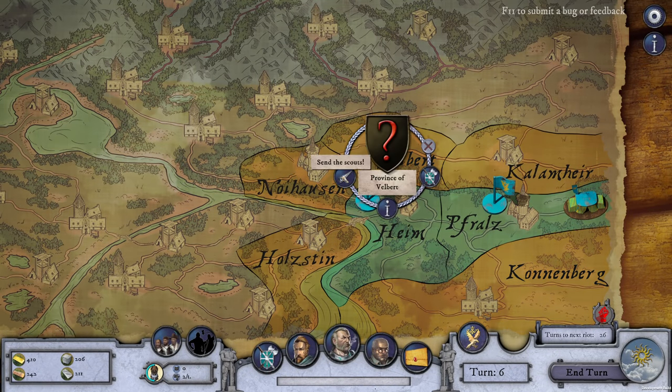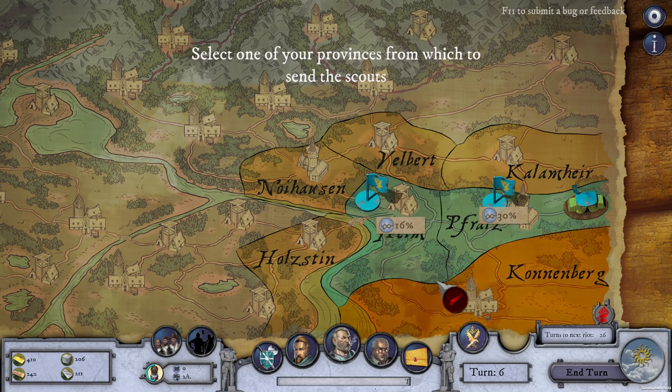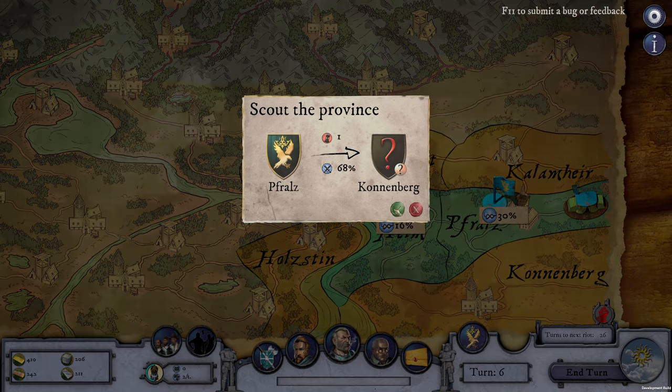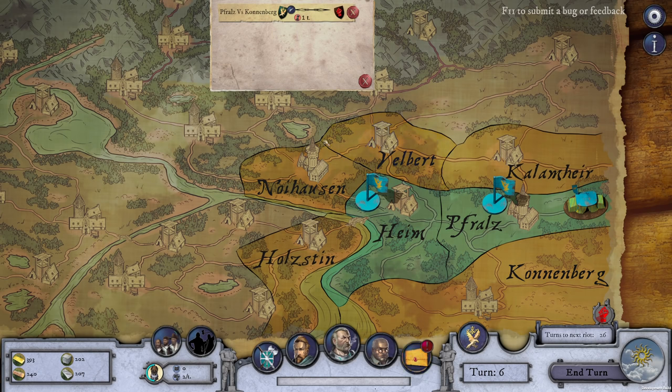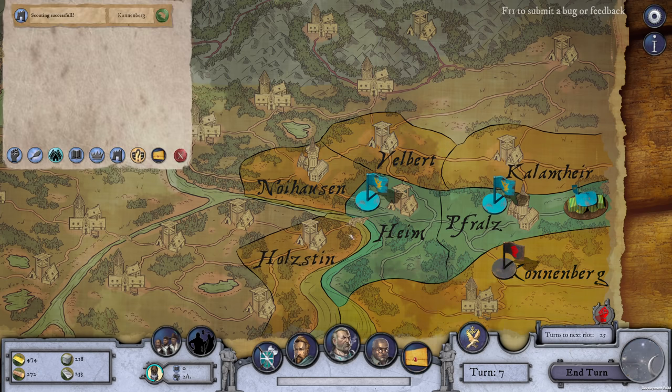In the meantime, why don't we look at scouting out a few extra bits and bobs? Why don't we scout out Konenberg? Send the scouts, send them from the home territory. There we go. And we'll go to the next turn.